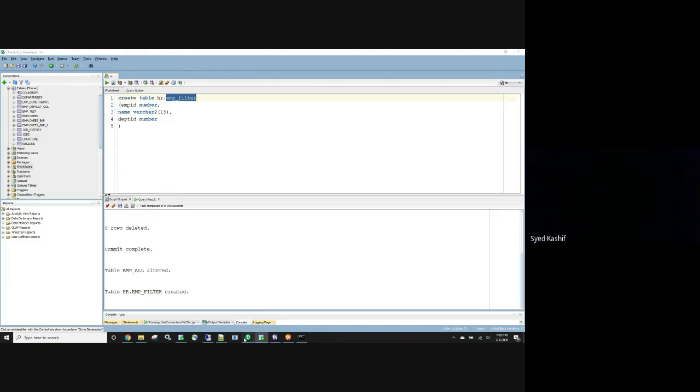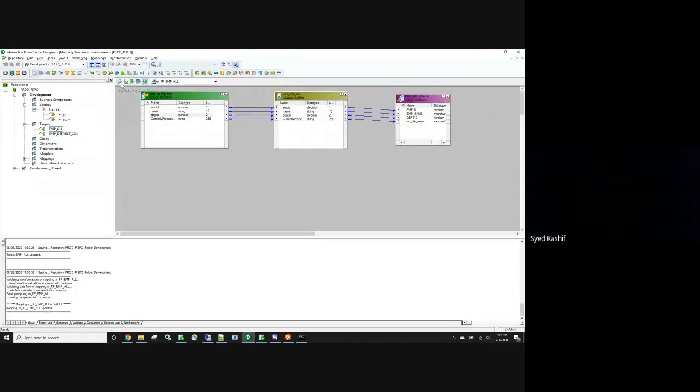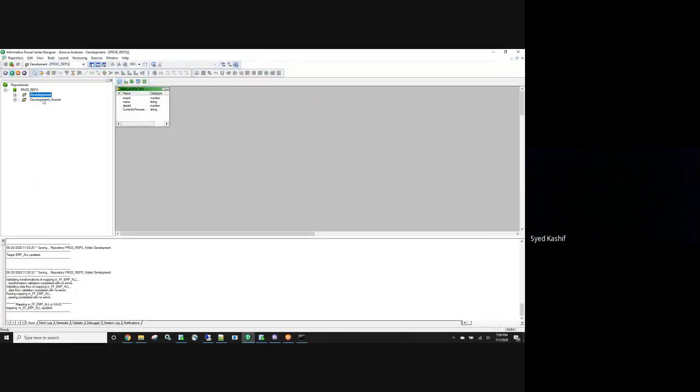And now I will connect to my Powercenter. So first thing, I will go to my shortcut folder. Either I can double click here, or I can select which folder I want. Okay, so now I'm in shortcut folder. You should always import the structure of your source and target in your shortcut folder. I will explain that later.